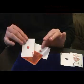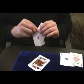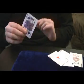And it looks like you're just picking up that card as you say, I want you to turn that over. And they turn it over. This could be a signed card, and you want it to be so to believe it. So there you go. Enjoy.